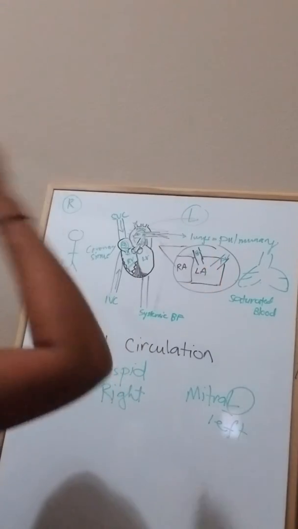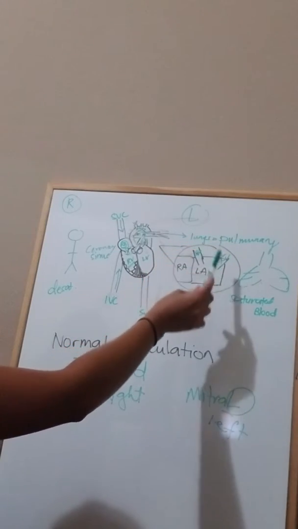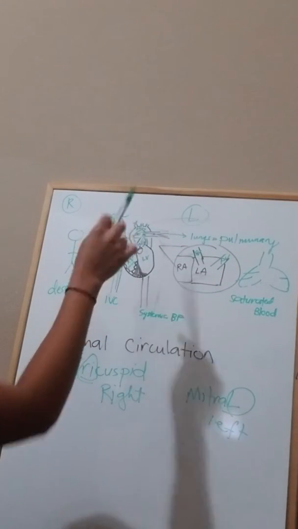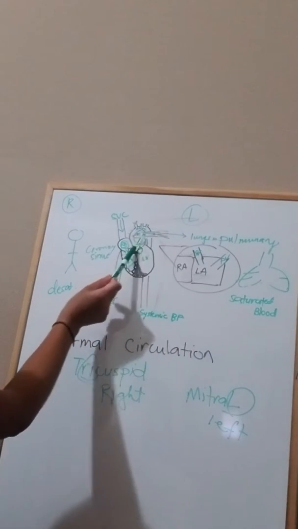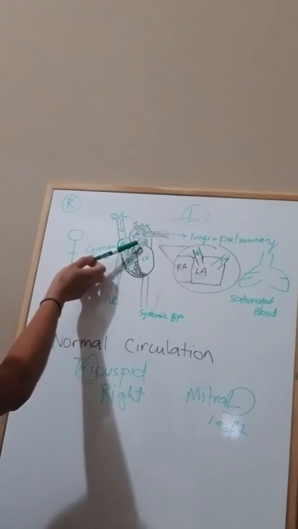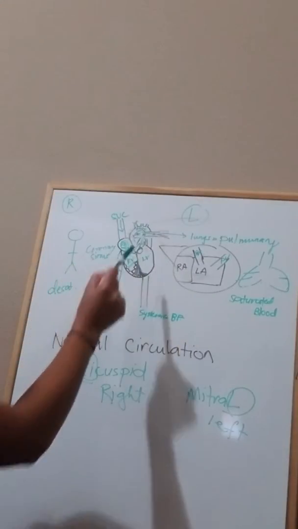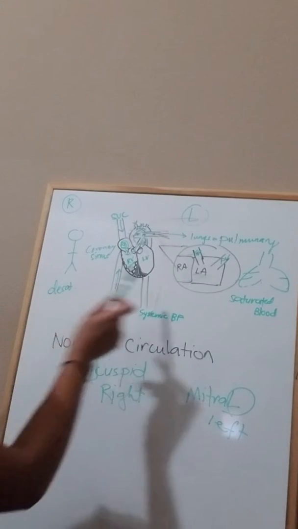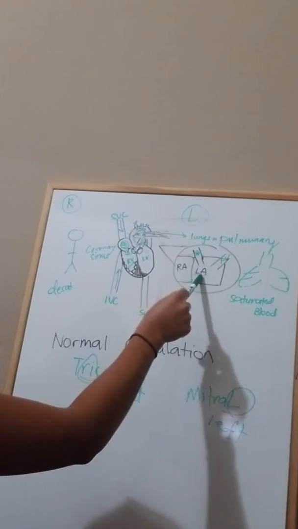So the pulmonary veins return oxygenated blood. I can't draw it well, this is all messed up. This is our left atrium. I don't know if you can see that, right behind the aorta and the pulmonary artery. That's the LA, which is our left atrium. Anyway, I zoomed it up. This is the right atrium, left atrium.